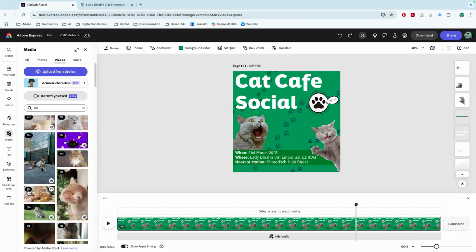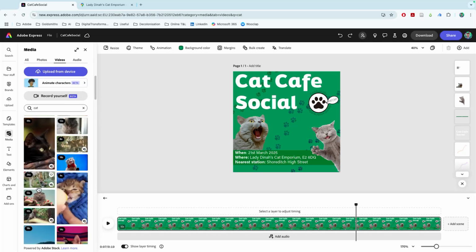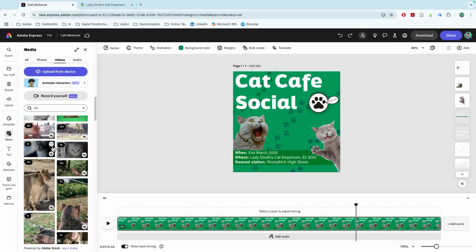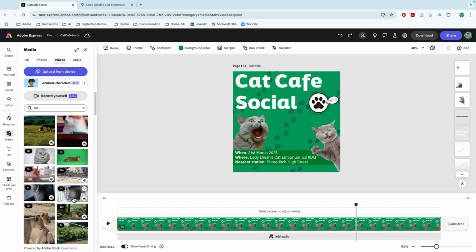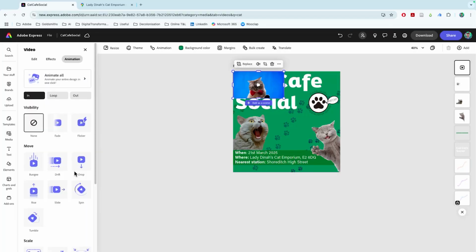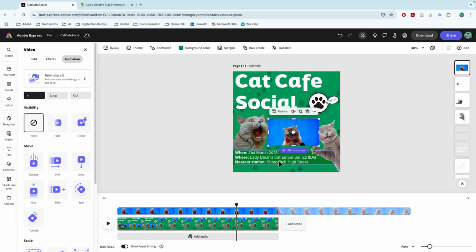You can see I've got a little preview of how long they are, what they look like. Let's go. That's the one in the bow tie. So I can click it once and it appears in my timeline.